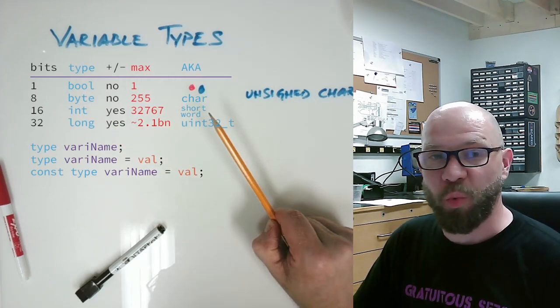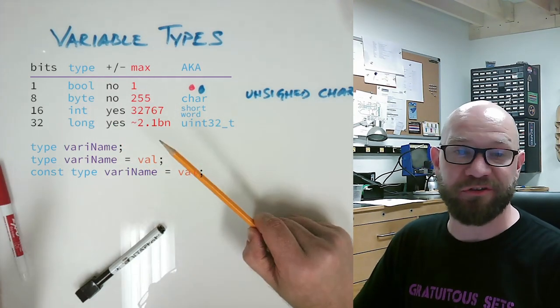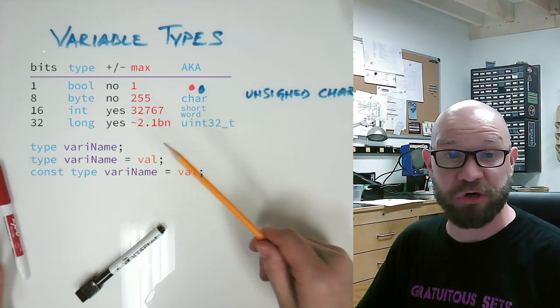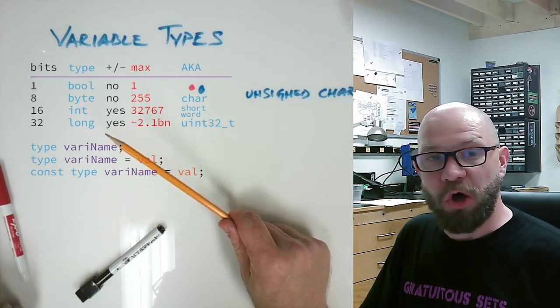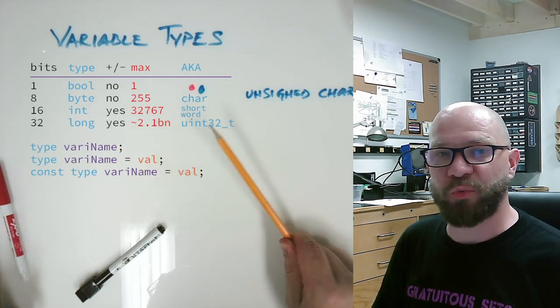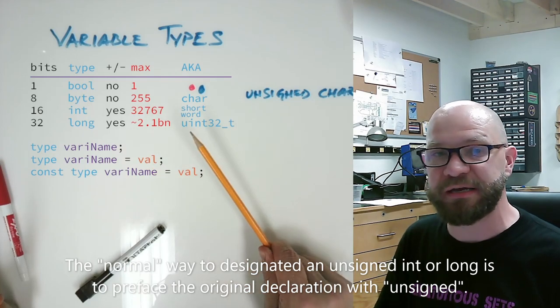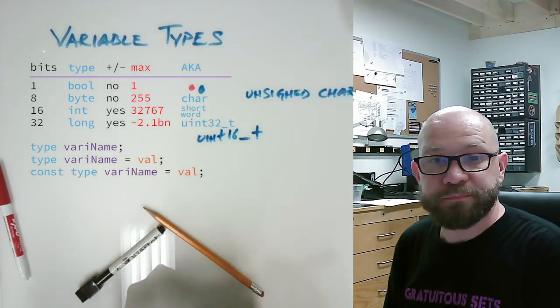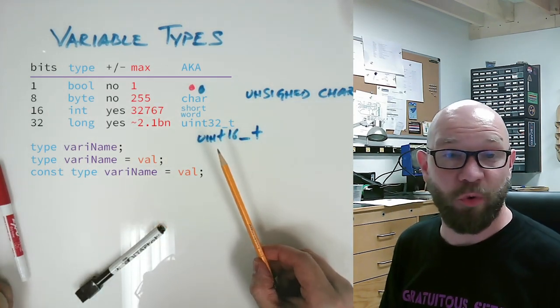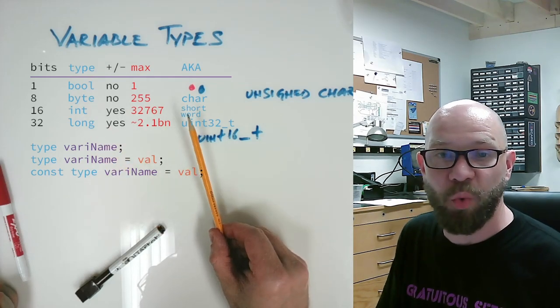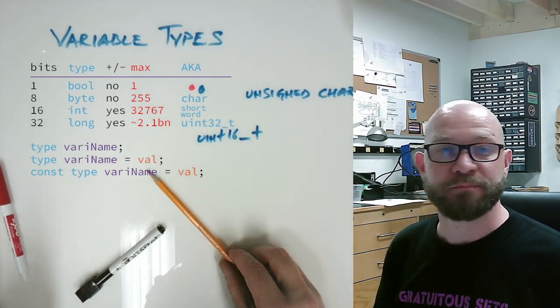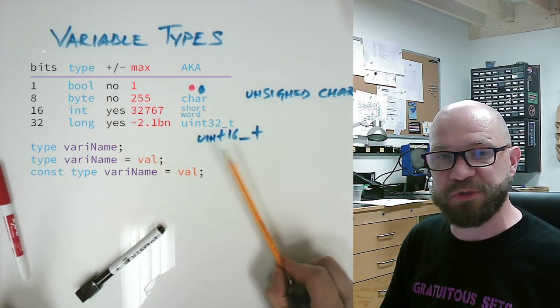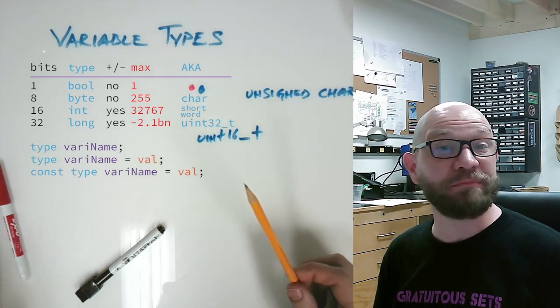An integer can also be called a short or a word. Short is the exact same thing as an integer. It is a signed unit of data that is 16 bits, whereas a word is naturally unsigned, so that's more like just a bigger version of a byte. When we're up the chain with the long, they're really just called a long, but an alternate way to write this on the unsigned version of things, because longs are naturally signed, is uint32 underscore t. And that same pattern will also work if you want to have an unsigned version of integer, so a word and a uint16t are the exact same thing. These are the most common ones that you're going to see, so these are the ones we're going to use, although in my stuff, I will sometimes use the uint version of things, although they are pretty much interchangeable.